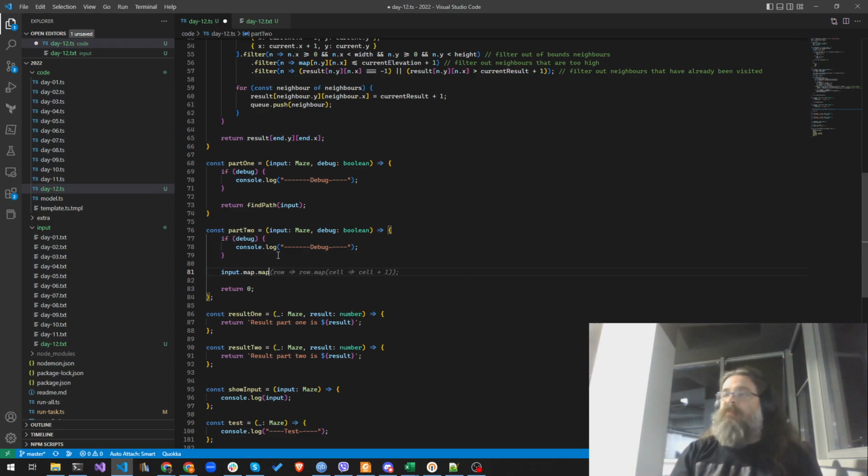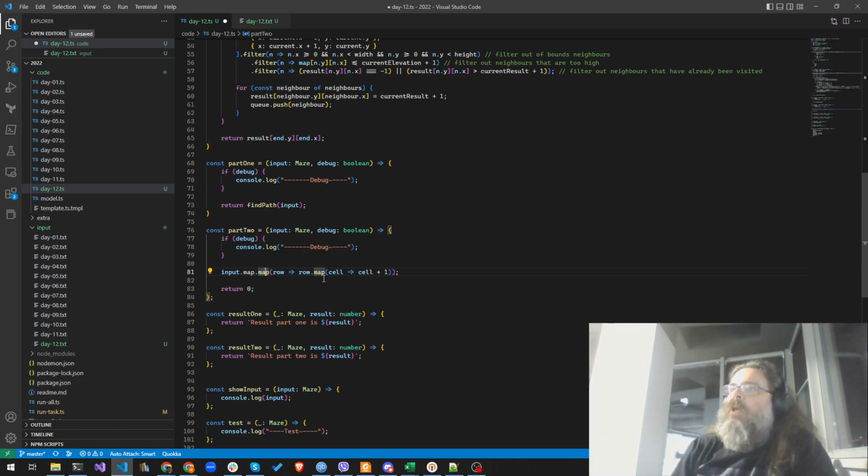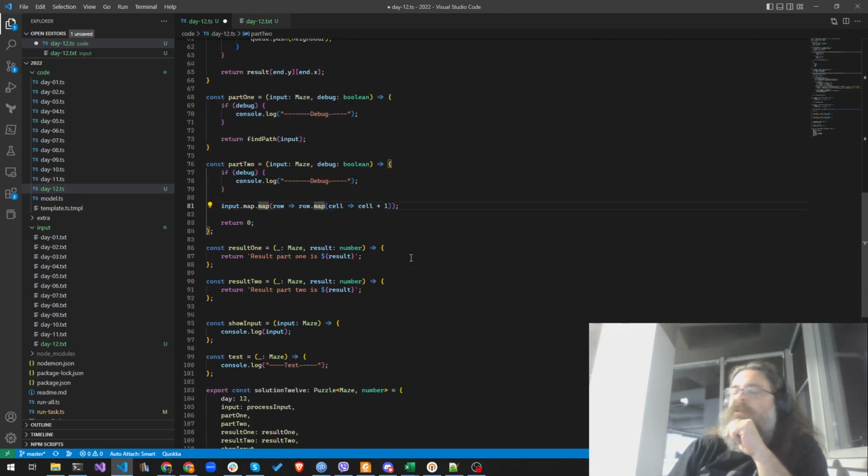yeah, map.map. This is not very good. And for each row, I'm just gonna get a list of possible starts. And the possible starts are basically the ones where the cell value is 0.